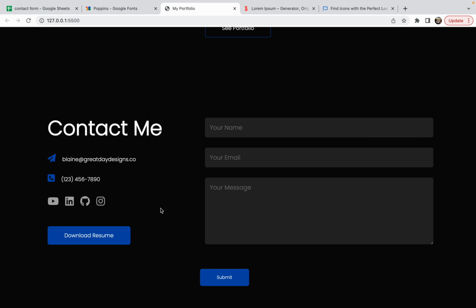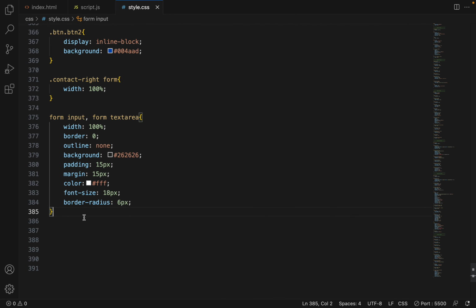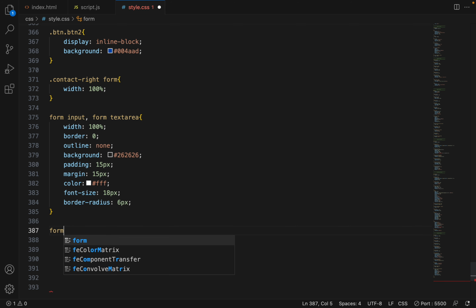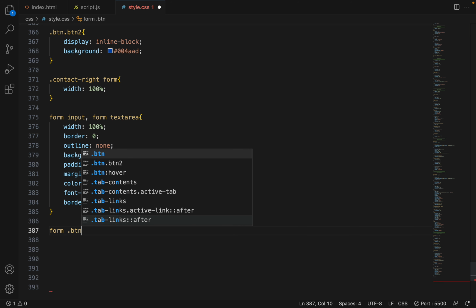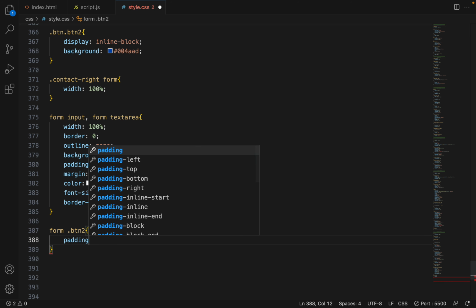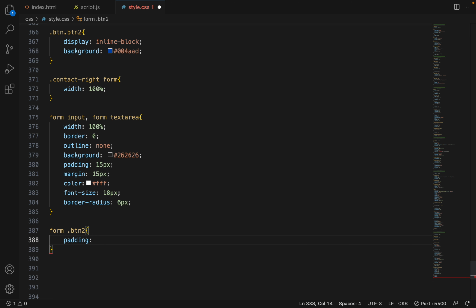Now, let's target this one right here. Form btn2, like the second button. One a little different. Padding equals 14px top and bottom, and then 60px left and right.